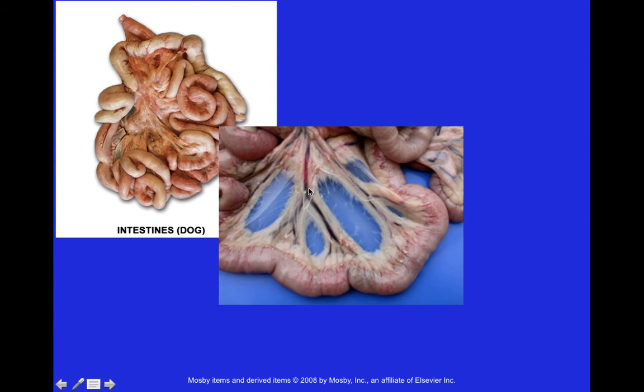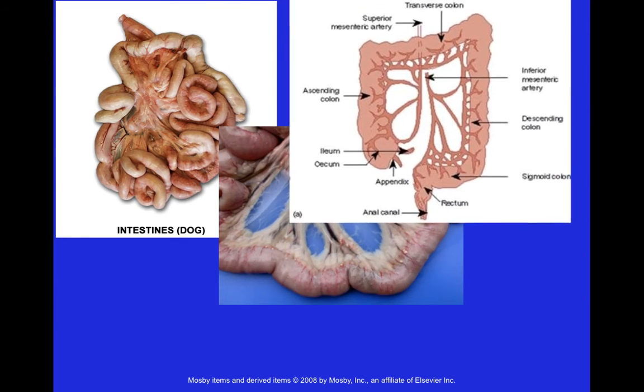Okay, so here's a closer look. It's extensions of ligaments, and they supply blood and lymphatic vessels to the abdominal organs. They maintain the organ shape by keeping them attached to the dorsal abdominal wall. It's kind of like the marionette strings if the intestines were a puppet. So you can see this is the small intestine, and these are mesenteric arteries. And there are mesenteric veins, connective tissue, and lots of fat around those arteries and veins, which I think you'll come to know by now. Fat often accompanies arteries and veins and soft tissue to assist with protection and thermoregulation.